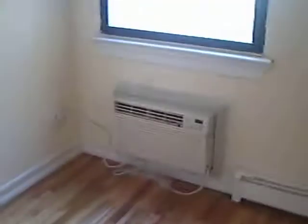Okay, last but not least, let's hit the bedroom. Ladies, you're going to love it because this bedroom has tons of space for stuff. Okay. Here's the closet. Very nice. Very, very nice. Beautiful. Okay. And yeah, they left you an AC. Very nice. Some shoe racks, second set of shoe racks. Very nice.